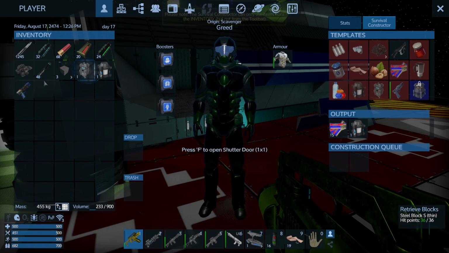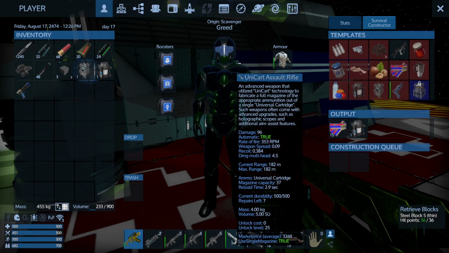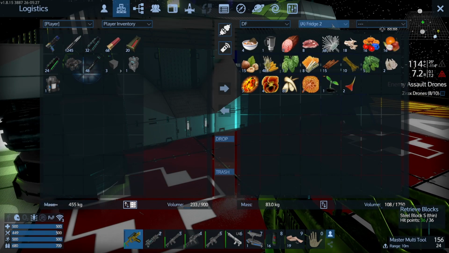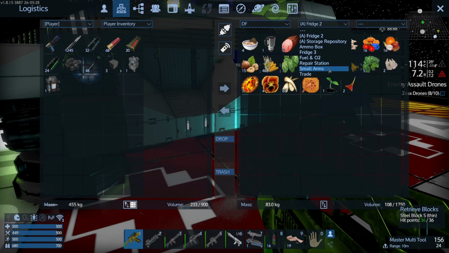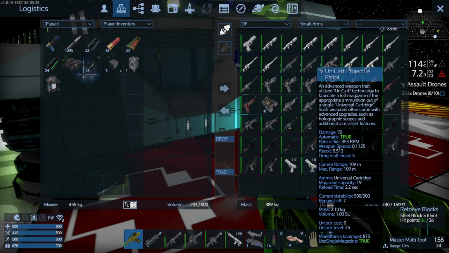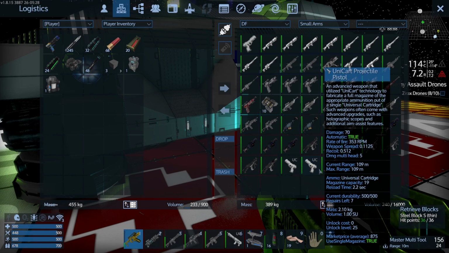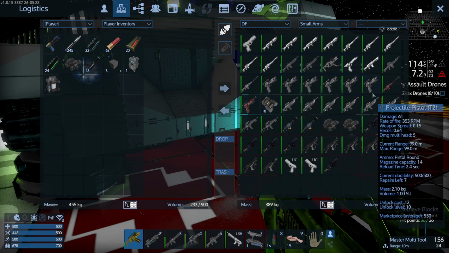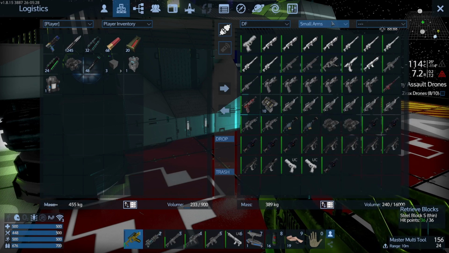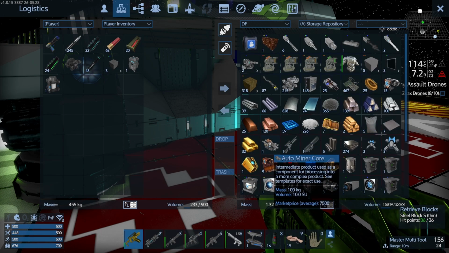Gimme. We get a bunch of these universal charges. We had this assault rifle. I have already gone back down and I've looted up the two POIs. We're just trying to get down there to rip them apart a little bit. So basically what we found are these two Unicart projectile pistols, an epic pistol, and an epic heavy sniper rifle. Lovely. As well as a few other bits and bobs for weapons. And then in the storage repository, we have the other stuff. An auto miner core.